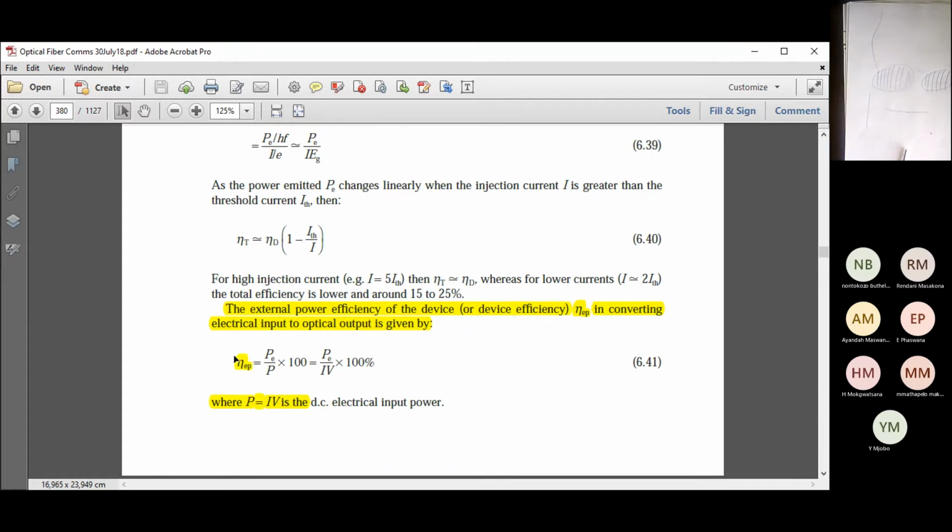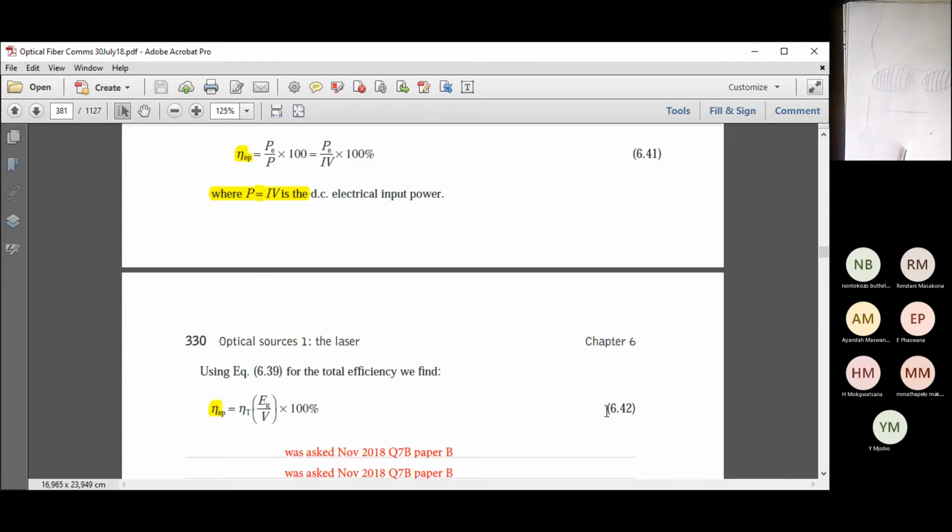The efficiency of emitted power of an LED, so it's a normal LED or a laser LED. It's the emitted power over the battery power. This is what your power source is. So remember, this is battery power. Power equals voltage times current, or I squared R. That's the emitted power in optical power, but this is the battery power of the power supply. And that gives you the efficiency. That's the formula for that. Any questions on that?